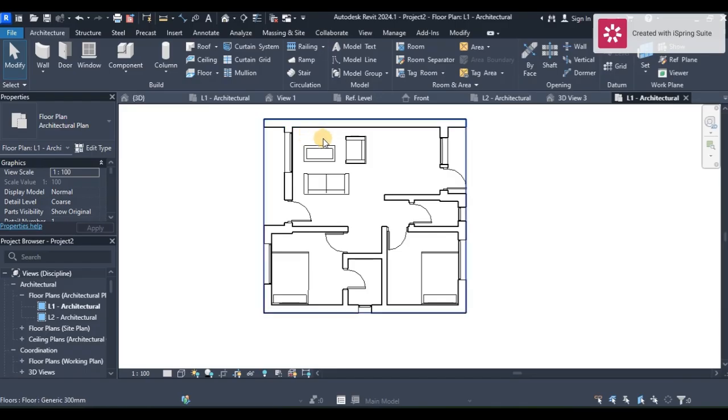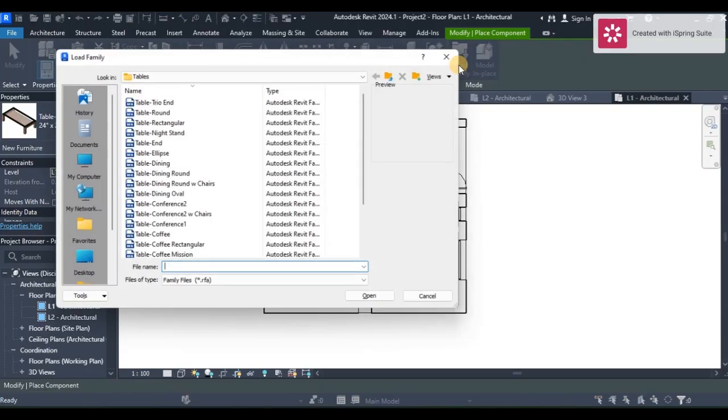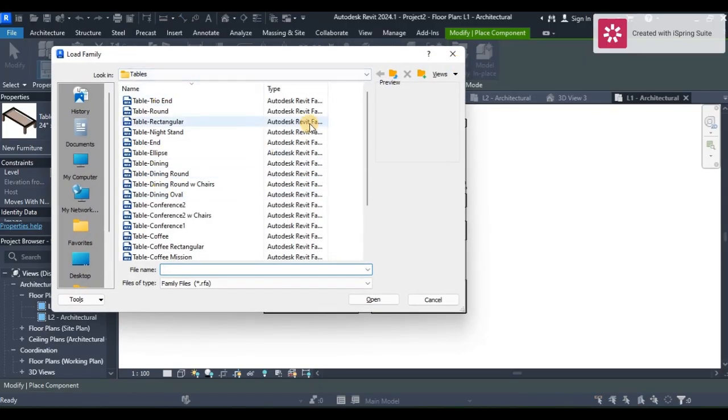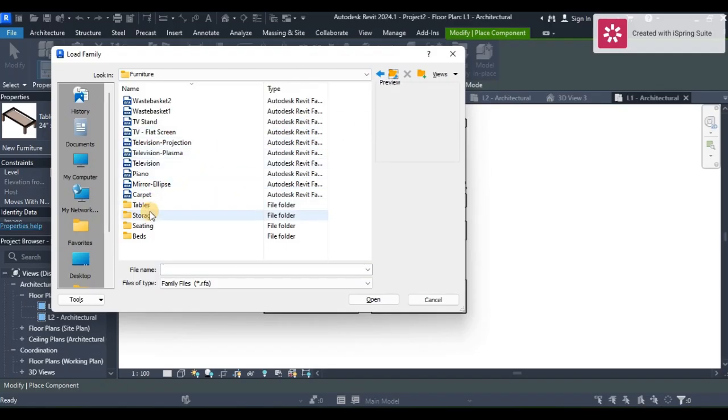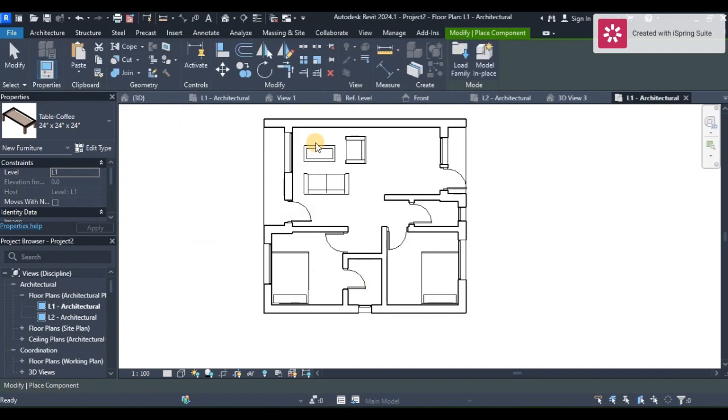The next thing is going to be our TV stand and TV. Let me just put in the TV stand only, and we are going to assume the TV is going to be placed there. I think the TV stand is in storage. It's not actually in storage, but it's something that looks like a TV stand, this credenza. So I'm going to be using this. I'm going to open it, and I'm going to place it there.